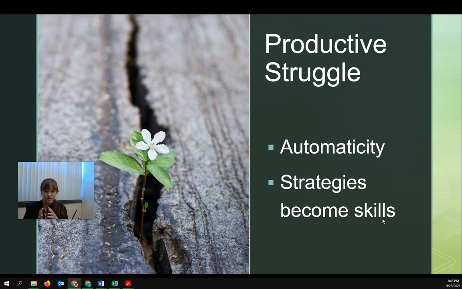We need to be challenging them somewhat, because if there's no difficulty to it, then they don't have to attend to it as closely at all, right? And so they're not building that capacity and building that strength. So these are some of the more important points from the text that I want you to pay attention to. And as you're reading, or if you've already read it, go back through and look at those again, because I want you to think about each of those.